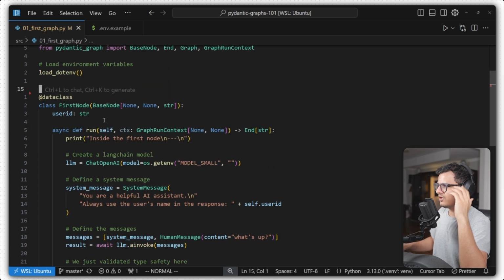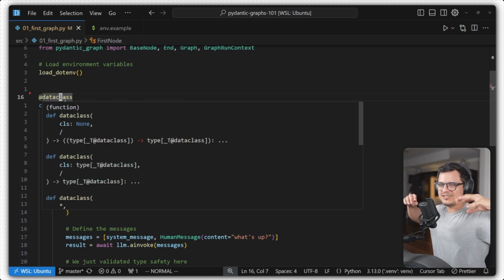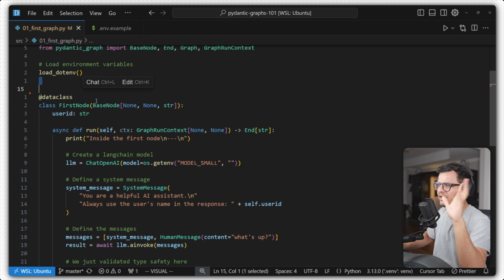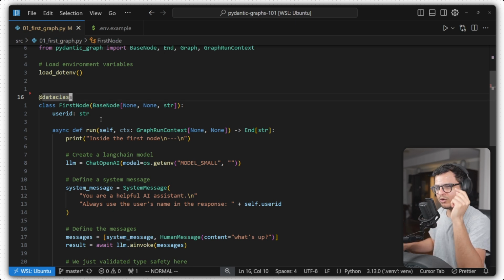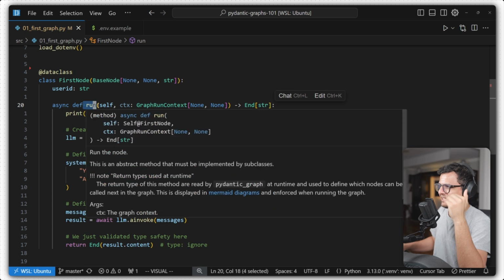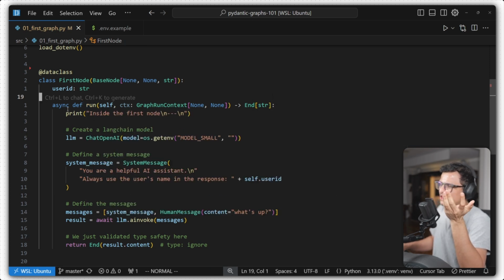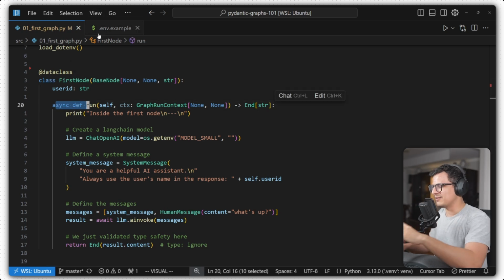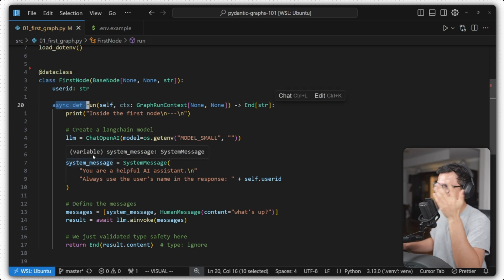Okay, so what is a node? Because Pydantic Graphs is really Pydantic focused, everything is very class heavy. It's not functional. It's very object oriented. I think that's just the way Pydantic works. The very fact that they do dependency injections and stuff like that is very object-oriented. So nodes, remember I said every node is just a function? Well, I was lying. Every node in Pydantic is a class. But it's essentially a class which has this main executor function, the run function. So you could think of it like a function. It's just a class and then a function. It's a little verbose, I'm not going to lie. LangGraph is less verbose than Pydantic for sure.